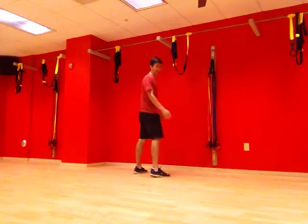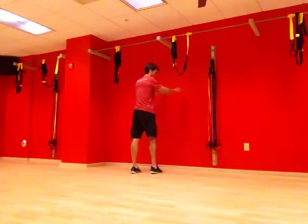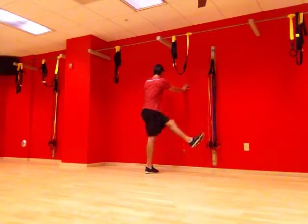So that's front to back, and then we've got side to side leg swings. For this, you want to make sure your toe is pointed towards the wall or whatever you're holding onto. Then all you do is swing laterally, going through a nice full range of motion in both directions.